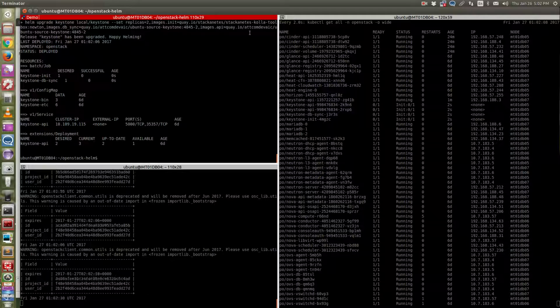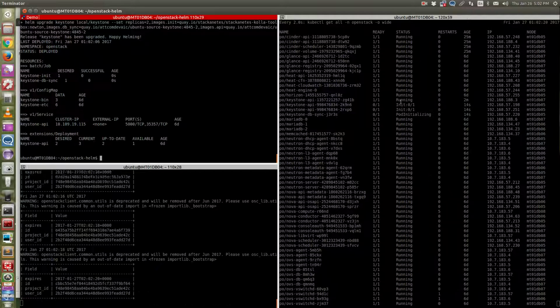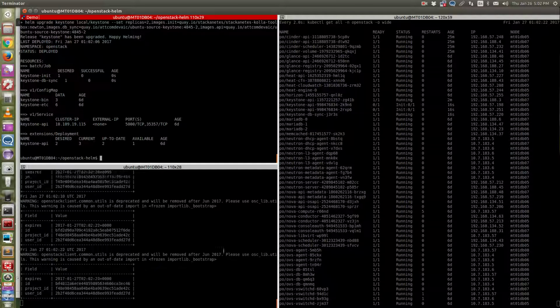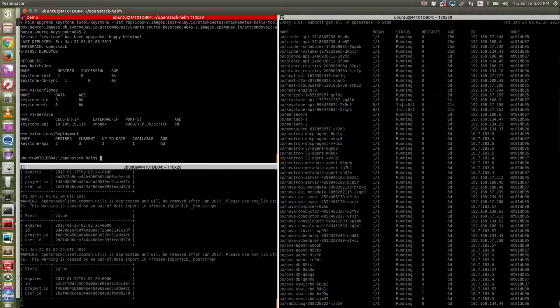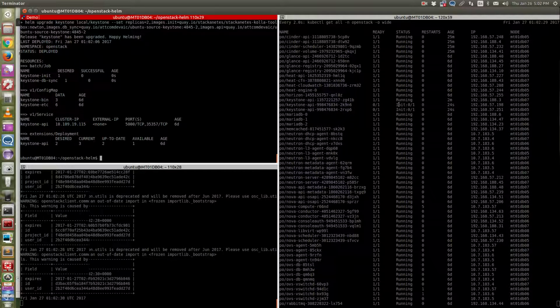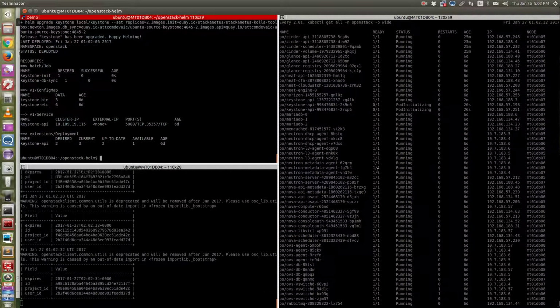So what we see happening here on the right-hand side is that essentially our old Keystone API containers are being replaced. Obviously, one is still running because of our rolling update parameters. That's allowing our Keystone requests to be served, while the new containers with the new image that contains our code change are being spawned.